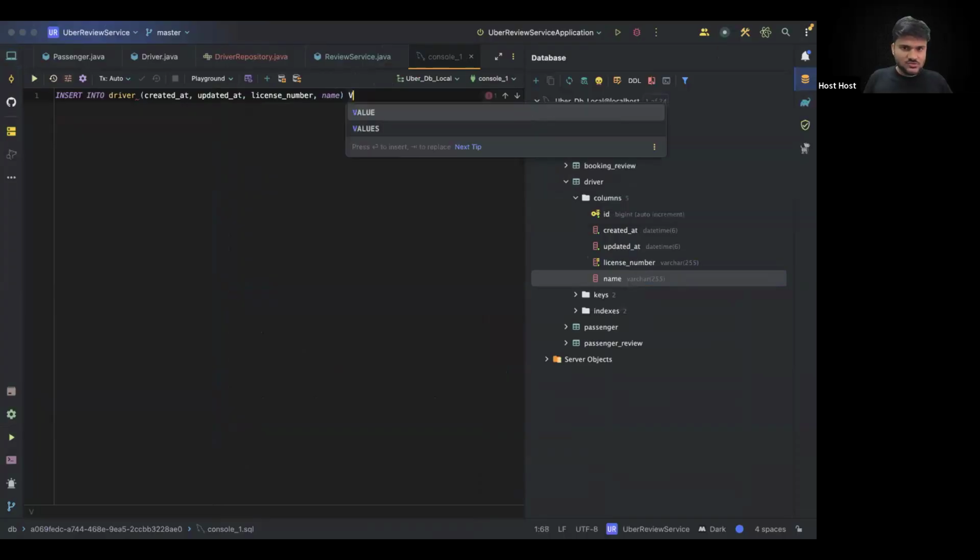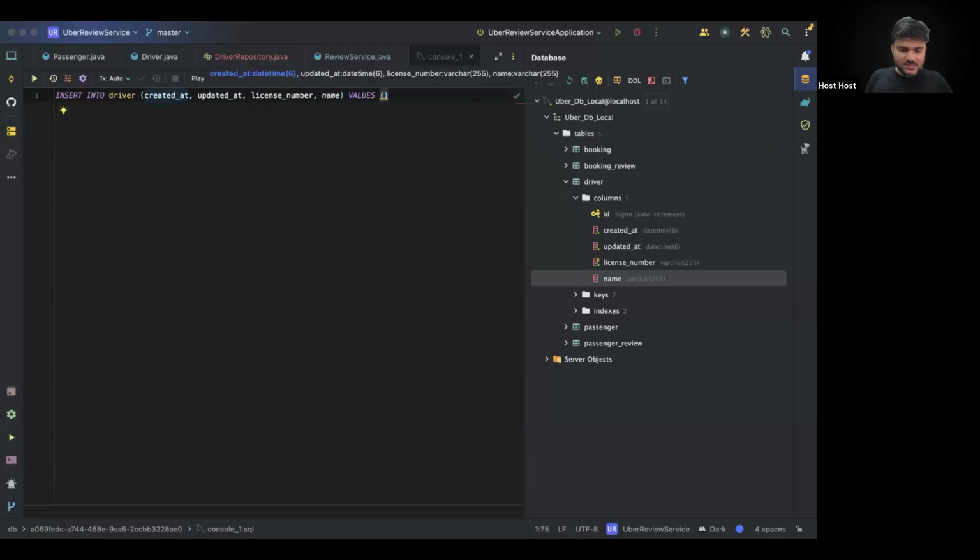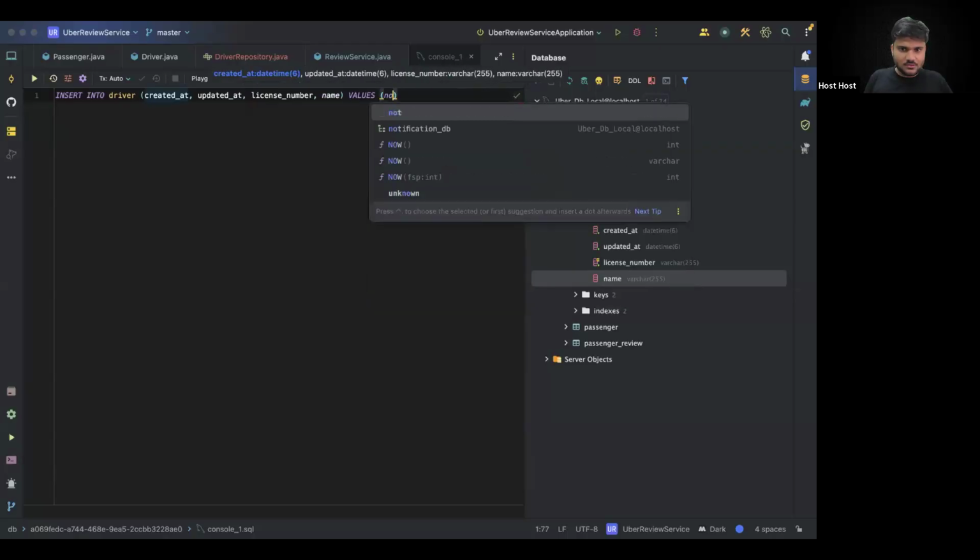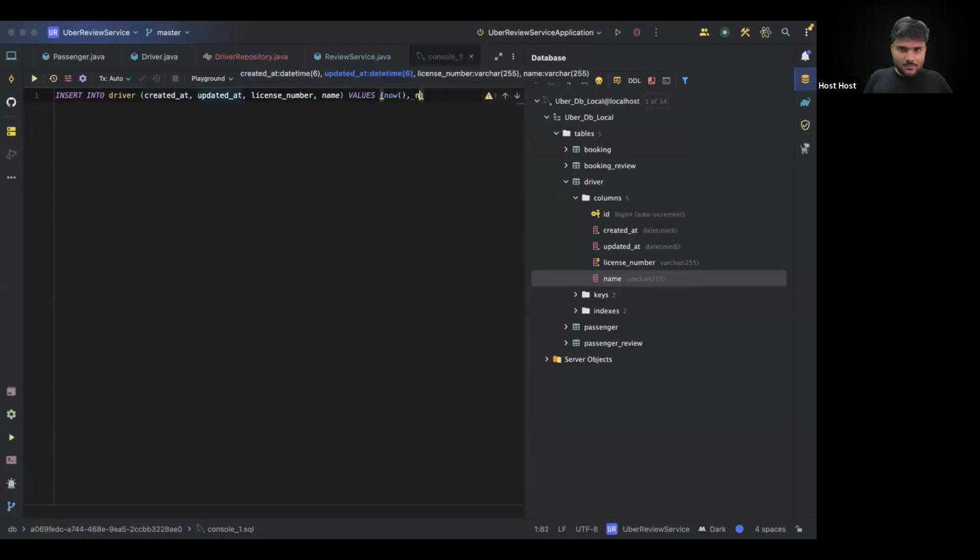Then we'll say values. You can see writing queries in IntelliJ is also pretty fast. Values. And then you can say created at as now, updated at as now, license number as, let's say, DL121212. Okay.